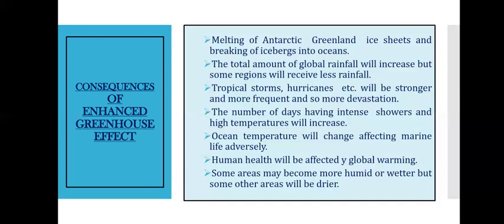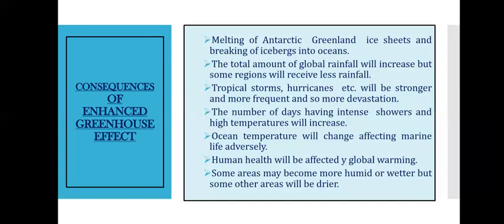Now, how to minimize this effect? Very simple. As I already mentioned, there are 4 greenhouse gases which are responsible for this effect, and hence the concentration of these gases has to be minimized. Out of the 4, 3 of them are the major culprits. The first one is methane. We need to make sure that the concentration of methane is reduced. We can carry out its combustion. Combustion of methane results in carbon dioxide and water.